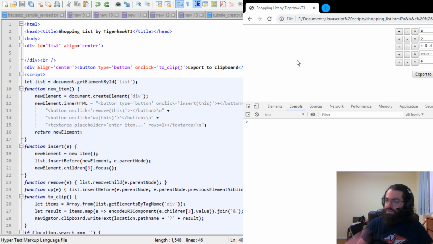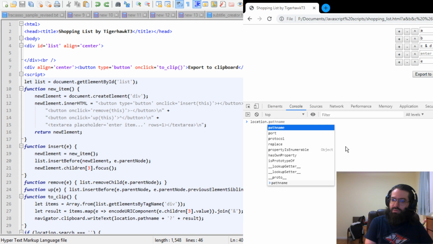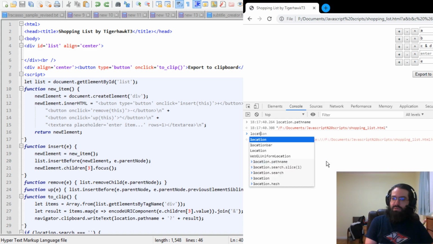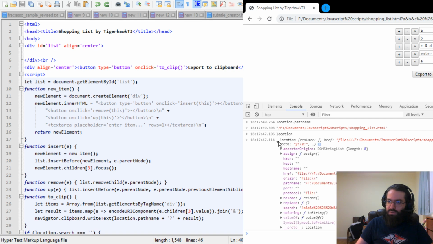So why... Pathname. Oh. I guess I need more stuff. So it's not just the path name. I need the origin. Origin?